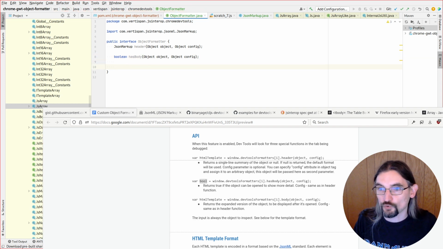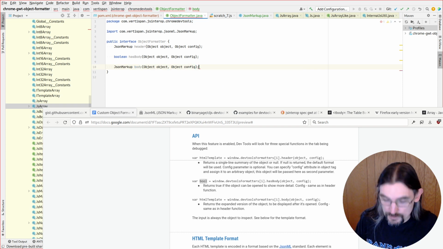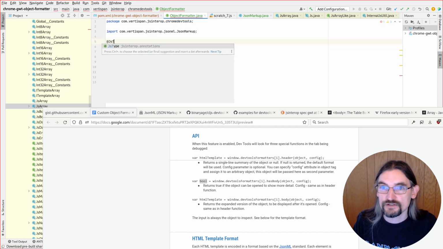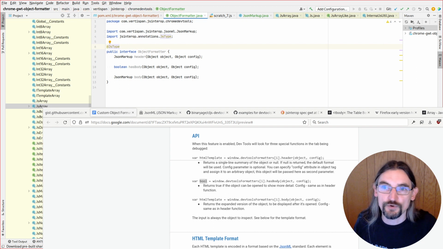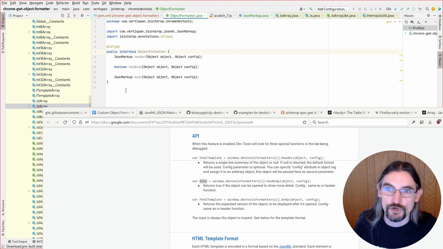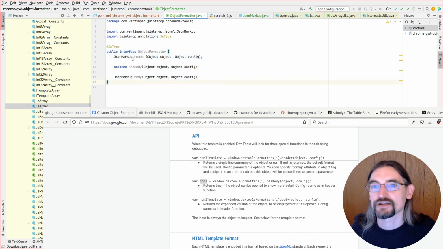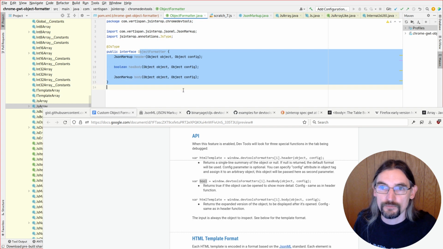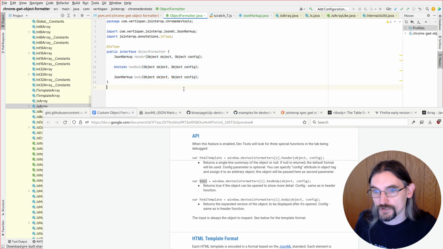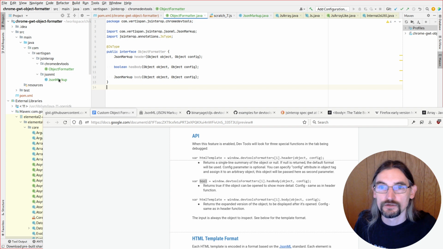And then we can now render a body, which will render the expanded version of this object to be displayed after it's opened. Okay. So that's again JSON markup, body, object config. Let's mark this as a JS interface. So we just say it's a type because it's already an interface. There's no such thing as interfaces in JavaScript. So we're just saying, hey, if anybody implements this, they should really pay attention to this kind of format. So this is a general thing that the browser will already give us automatically if you're on Chrome.